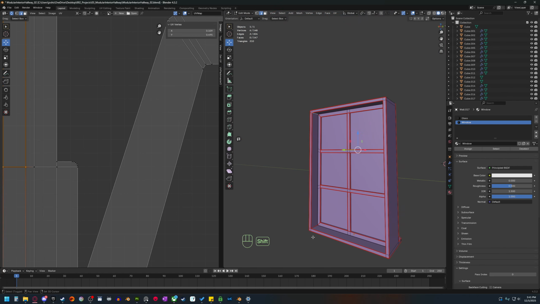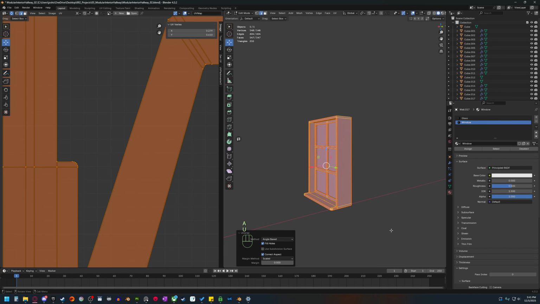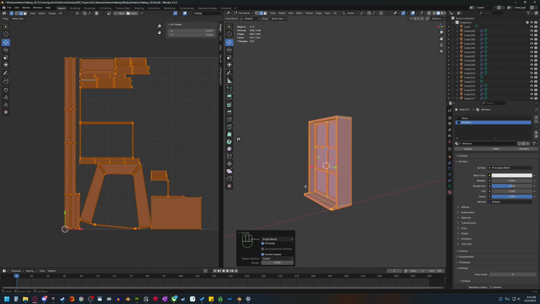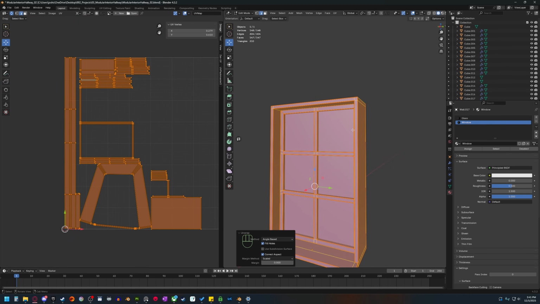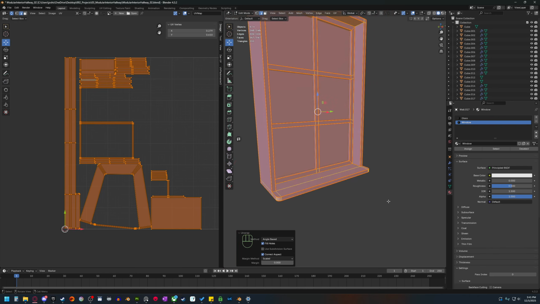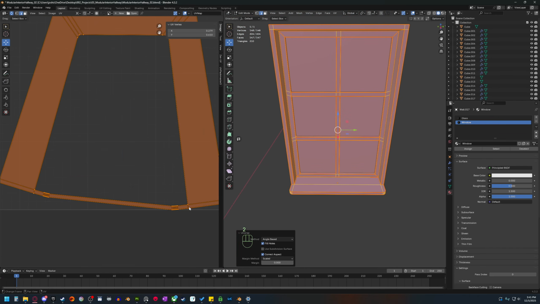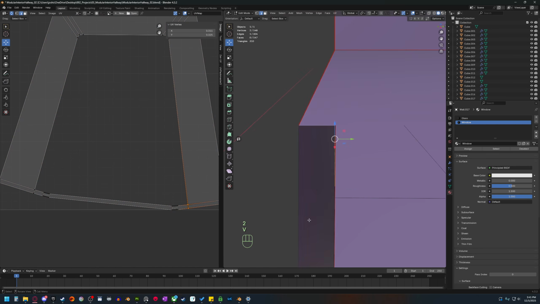I really like to think about, especially with a window like this, you know, this would probably be made of wood, or in our case, we're going to use a wood texture. So you really want to think about which direction you're going to want things to go for your wood, right? All right, what else do I have? Where is that?